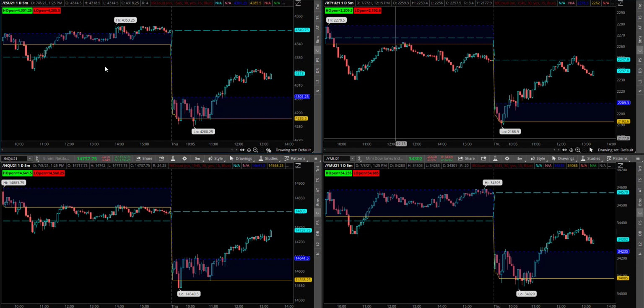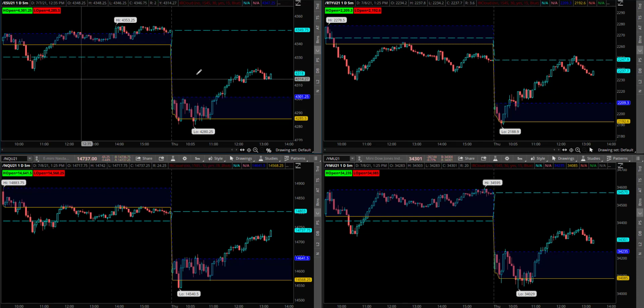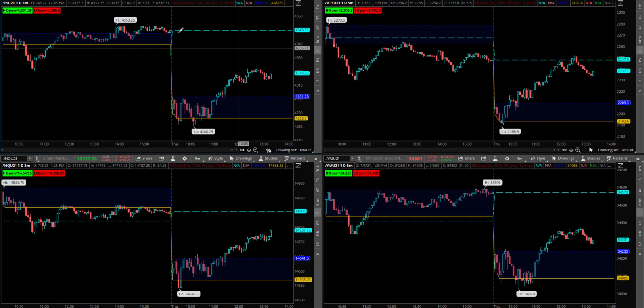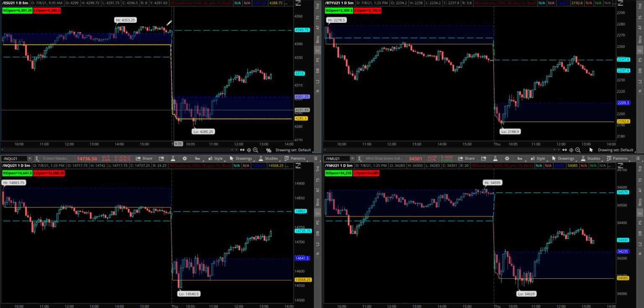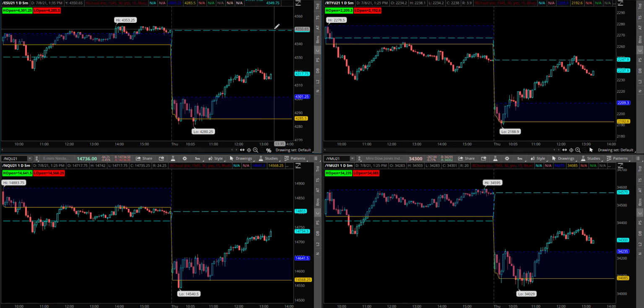we've seen here, where we gap down below the prior session low, and we have retraced half of the gap. And the gap is the difference between the prior session closing price, which is up here, and the opening price from today's session. So today that difference was 57 points. We have made up a little bit more than half of that, but we have not made it back up to the gap yet. So we're going to be looking at that pattern specifically here.